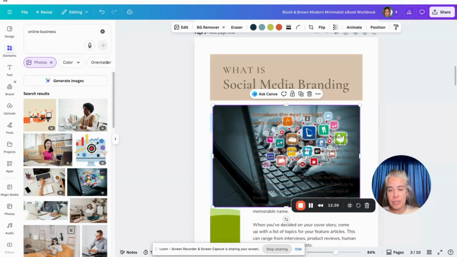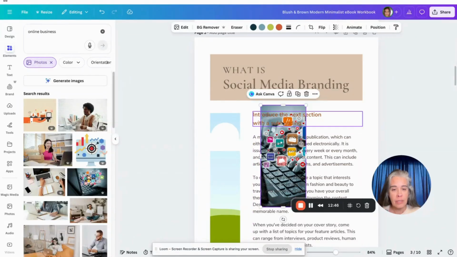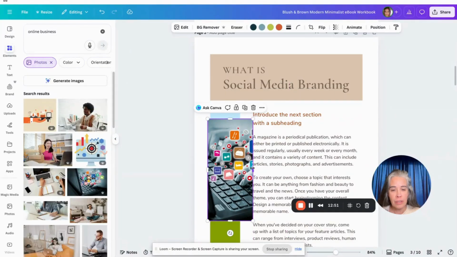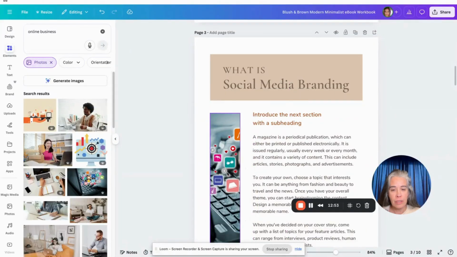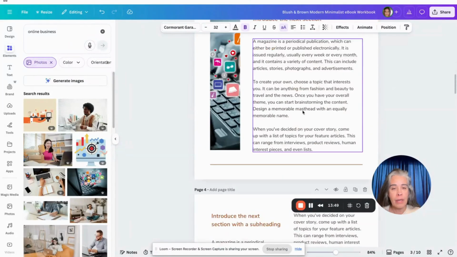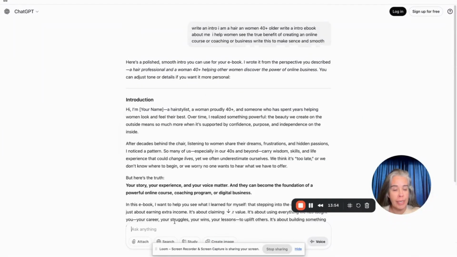So then you just put something in here. You can bring it down a little bit because this is online. And just make sure you drag the right thing into here. And there we go. So you just, something to show that you're online, you're going to be doing your business. And then when you go back to ChatGPT, you're going to tell it your story and what you're trying to overcome, what you've overcome, what you want women to realize.